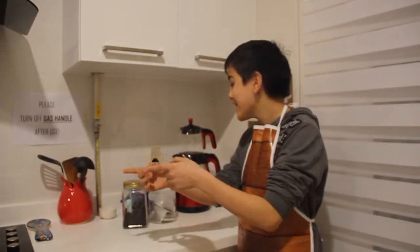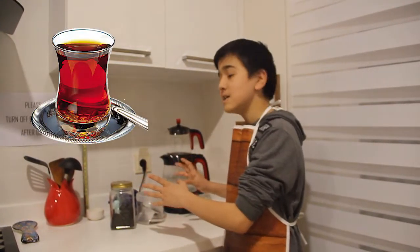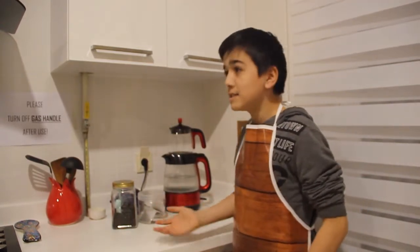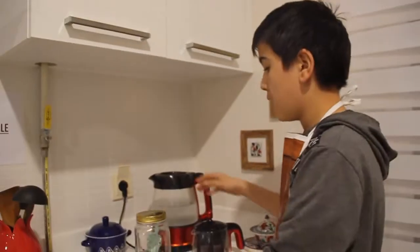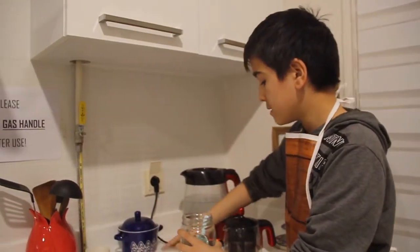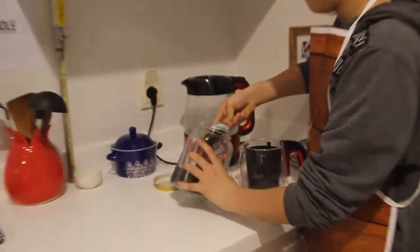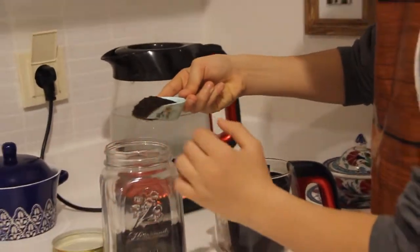While he's stirring, I'm going to make some Turkish tea. You can use tea leaves or tea bags. Let me show you how to make it. I'm going to use tea leaves. Use about 1.5 scoops.